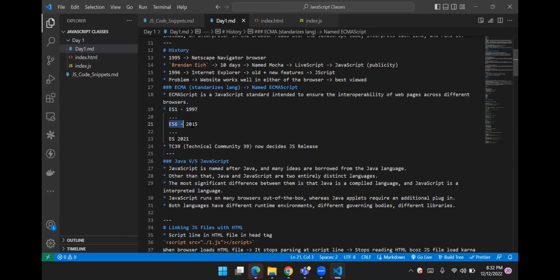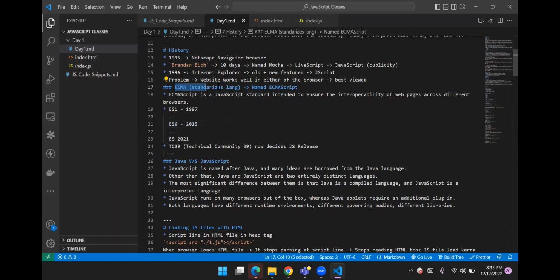But when the ES6 version came, it was extremely famous. Why was it famous? Because of its features. We will see in detail what the ES6 features are. But for now, just understand that in 2015, a version of JavaScript came, which was named ECMAScript 6, and it's so famous. And now you must be wondering who is making these ECMAScript rules.